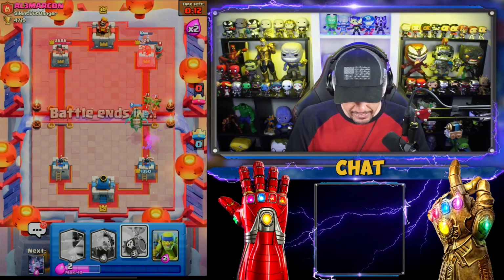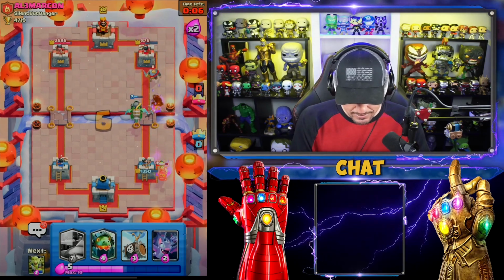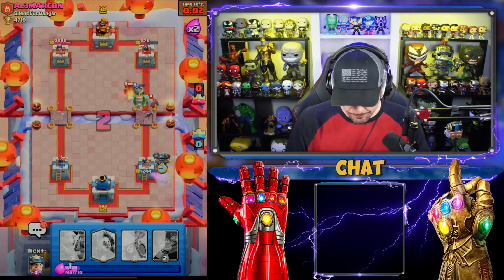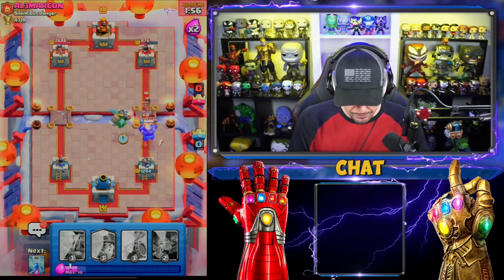We're going to go in. Okay, I can't do too much else here. We'll catch the Miner. We're going to catch the Miner. So we got to go Mega Knight here. Boom. Let's go now. All right, this is a big battle, guys. Big battle. Let's go here. Princess did not lock. Good for us.